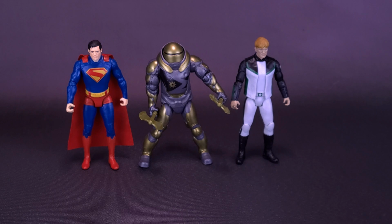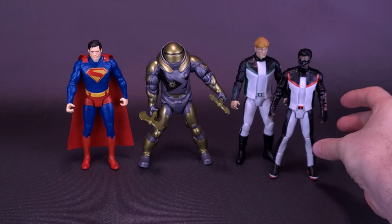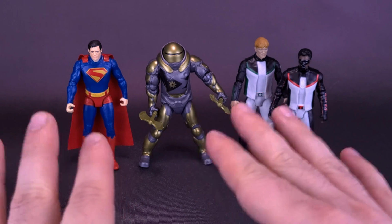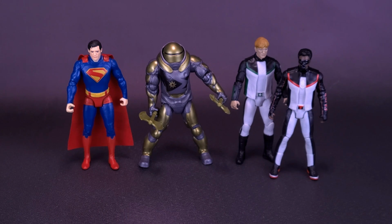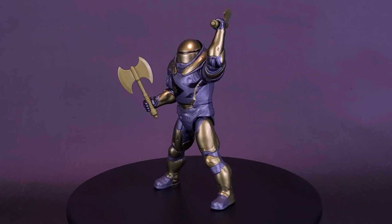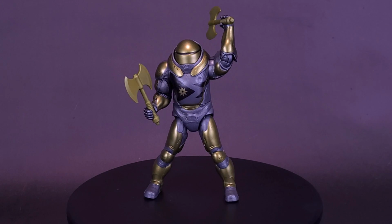No, for a figure size, at least of this scale, the Hammer of Baravia, or sorry, Epic Strike Hammer, because we have to drop the Baravia altogether, I think is a good enough sized figure if you're looking to scale your Superman figures somewhat of the same size when you're having them displayed on your shelf. About $5 is the difference between these Epic figures and the ones we've already had a look at that came with Build a Superman robot pieces.